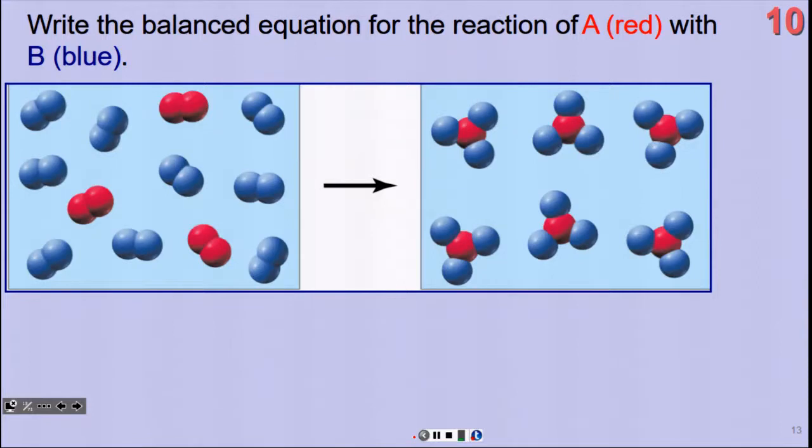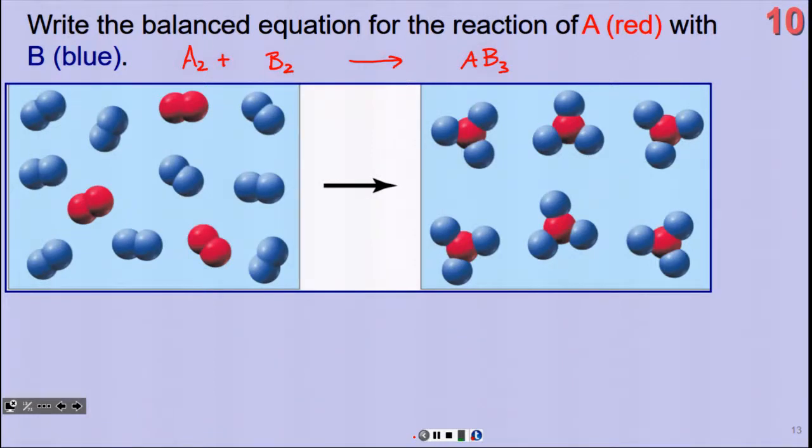If A is red and B is blue, A apparently occurs as pairs of atoms, so we're going to say it's A2. And it's going to combine with B, which also comes in pairs, so we're going to call that B2. And it's going to create something new, where you have 1A and 3B. So this, again, is a combination chemical reaction, and new combinations of atoms are going to result. And in order for this to come out even, we're going to go back and forth until we make sure we've settled it all down.